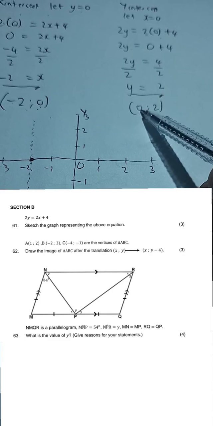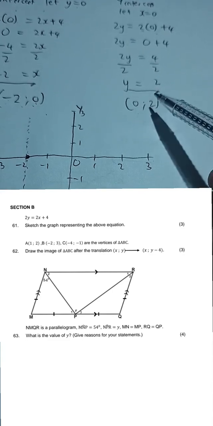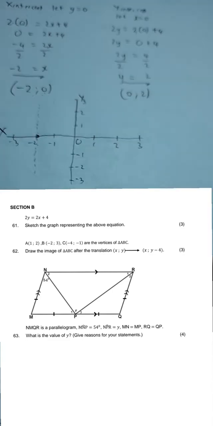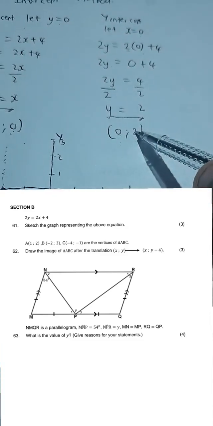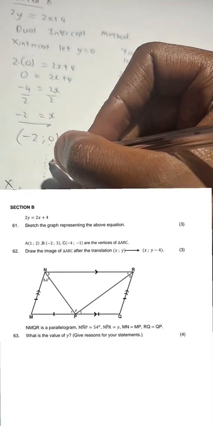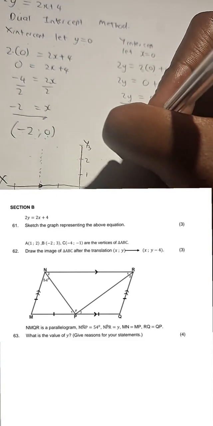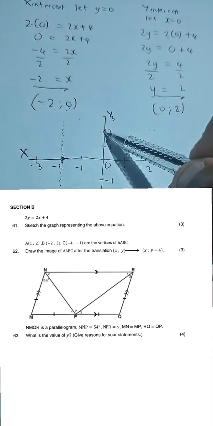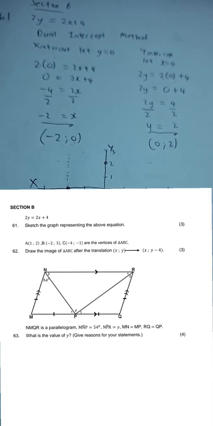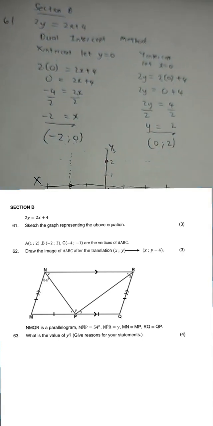Then let's look for this point. The point 0 and 2. Where x is 0. Where is x 0? X is equal to 0 everywhere on this vertical line. Then y is 2 where? Y is equal to 2 everywhere on this horizontal line. So where do they meet? They meet there exactly. That's the point 0 and 2. Then you take your ruler, guys. You take your what?